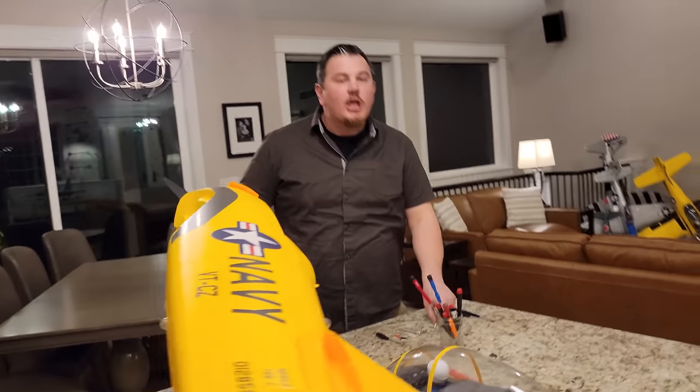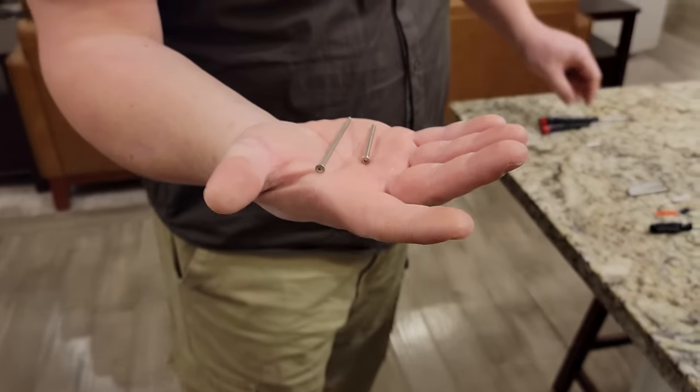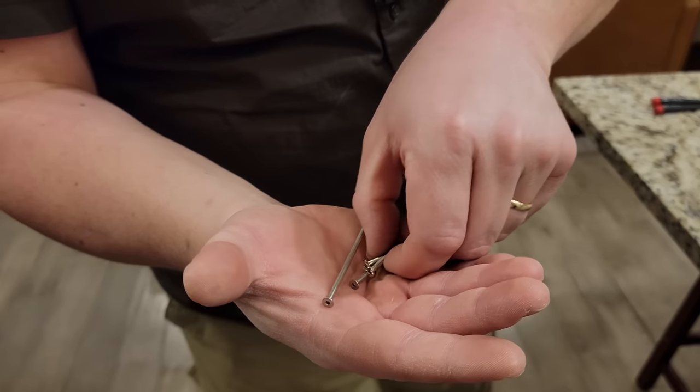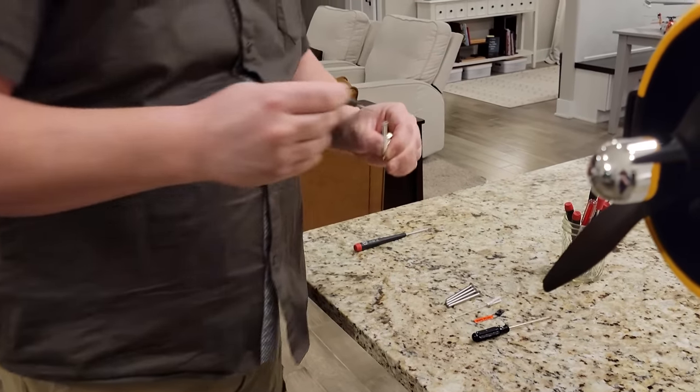Okay, so we've got some huge screws. Look at this. Huge and short, and then really short, okay? These ones are gonna be driven all by the same size, which is gonna be 1.5 or two?